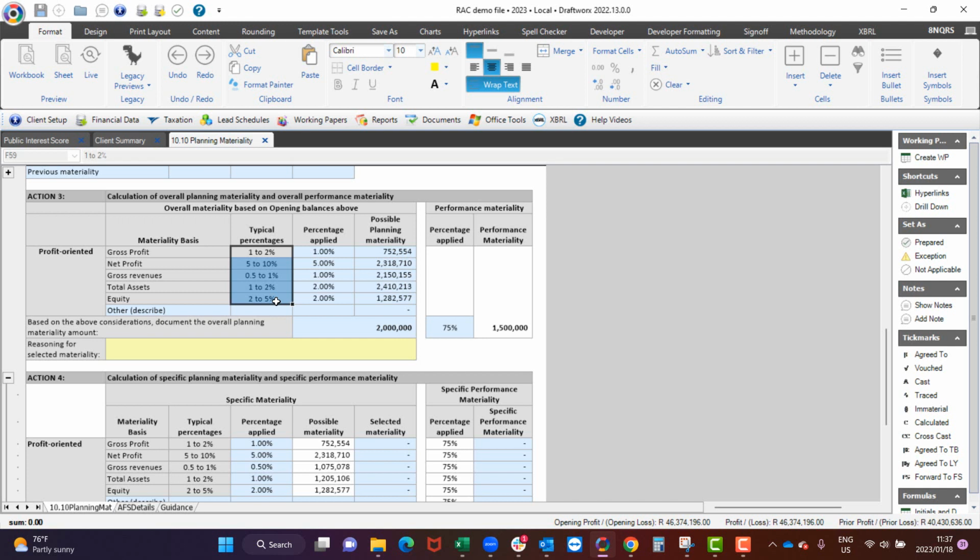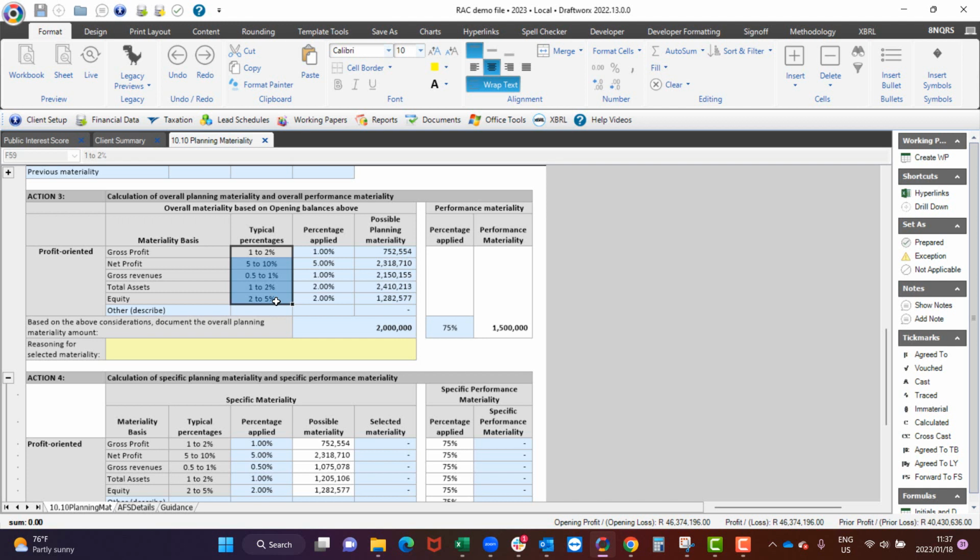Also, these are the typical percentages used in the handbooks currently used in Varsity, so Auditing Notes, Dynamic Auditing, all of those handbooks use these typical percentages. These percentages are also used by IFAC, so we just felt it was the only set of percentages that we could have a little bit of evidence, a little bit of backbone to it, and that's why we've included them as the percentages you can see on the screen.